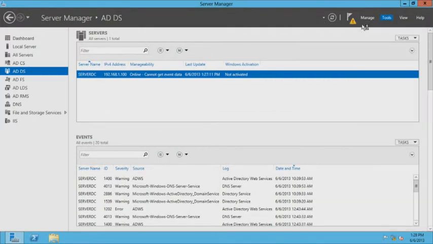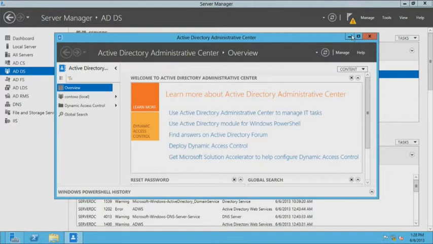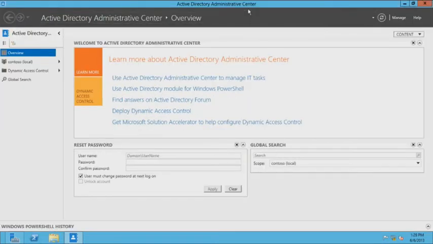One new tool in 2012, the Active Directory Administrative Center. This is a new centralized tool for managing our domain. As we've already seen in the Tools menu, there are a number of tools installed. Microsoft is attempting to consolidate.